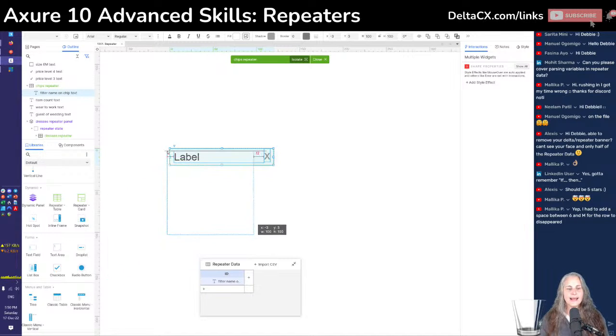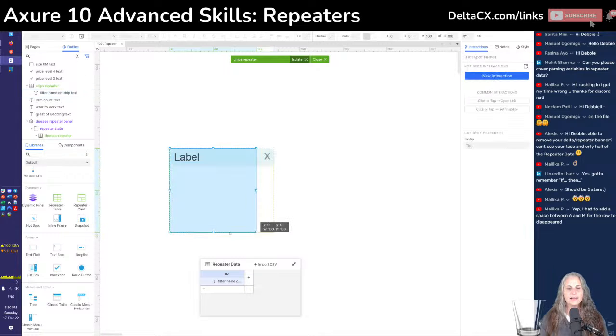So I drag out a hotspot and I cover the hotspot over the entire chip. This is also nice because if you have a really slim chip, you could also create a larger tappable area and be more finger and mouse friendly. So I am a fan of the hotspot, which in Axure 10 has a blue mask and in the old Axure had a green one.